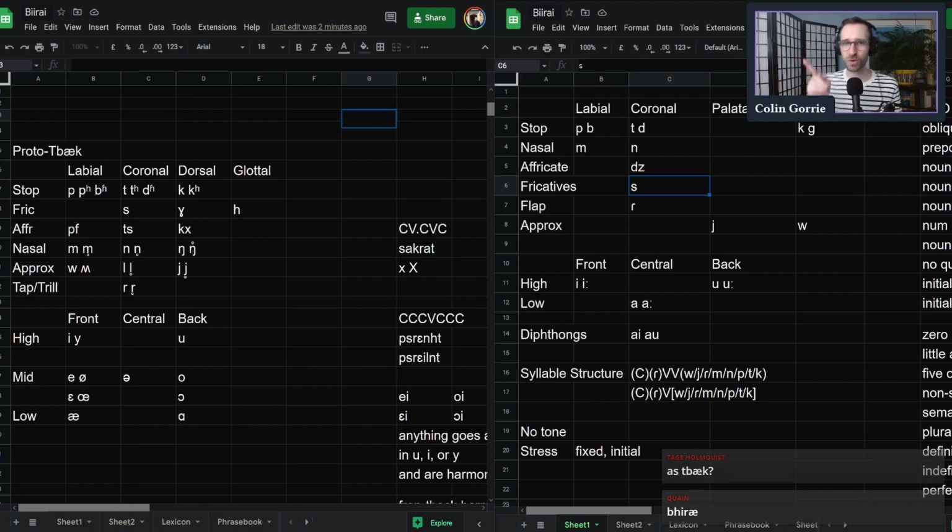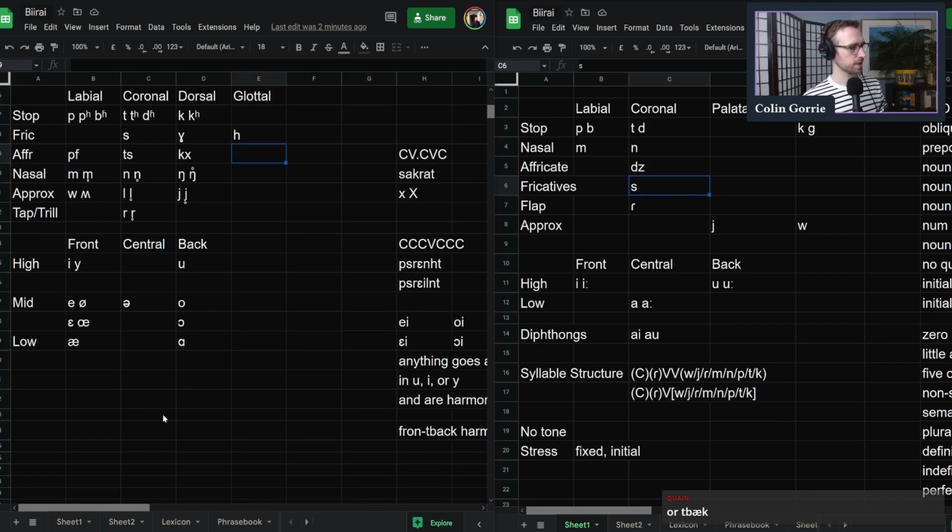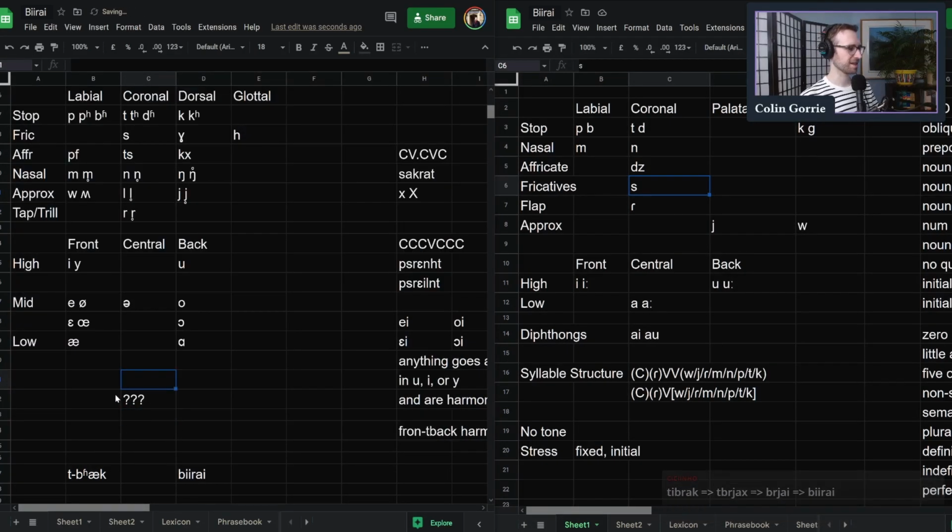I know that there was an idea. Whoever put that in the chat, a derivation from Biirai to Tbæk, I'd be very curious to see that again. Let's make Biirai and Tbæk cognates. Okay, so Tbæk. This is what we're trying to evolve. I think I saw a suggestion to make t as some sort of morphological element. So then this gets a bit easier. We're trying to get from Biirai up to this magical thing, which will give us Tbæk.